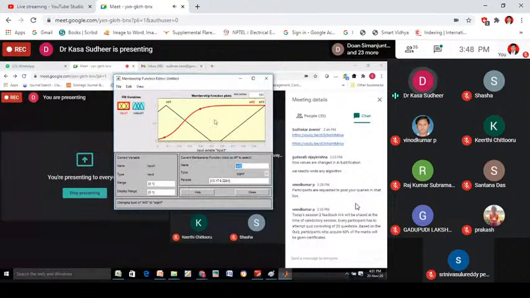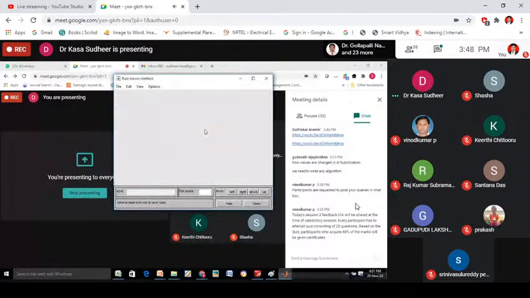Here you need to edit and you can frame the rules. In the rule viewer, you can see the rules and edit the rules also. In these two editors, we can select the triangular membership function and write the rules.